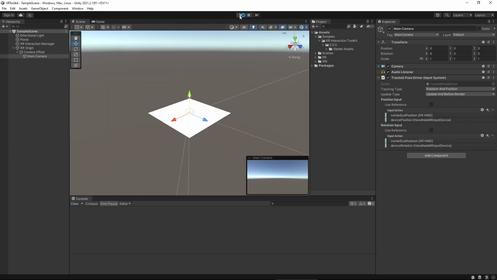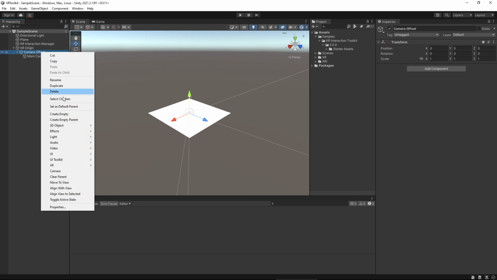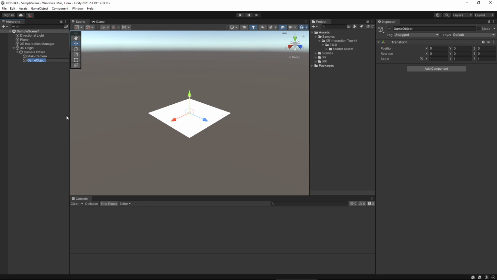Because now this is where we're going to get into the XR Toolkit side of things, where we need to set up our controllers. Like we saw with that other XR origin, let's come to our camera offset, and we're going to create a couple of empty game objects. We'll have one that we'll just call left hand. I'm going to duplicate this by hitting Control D, and then I'm going to call this right hand.